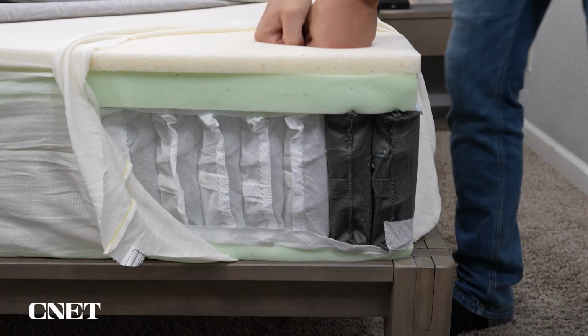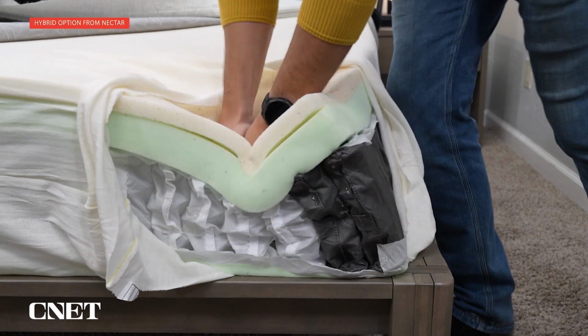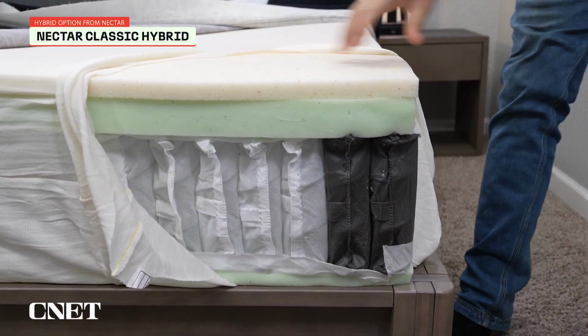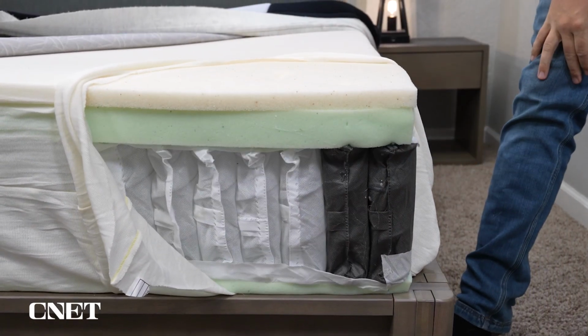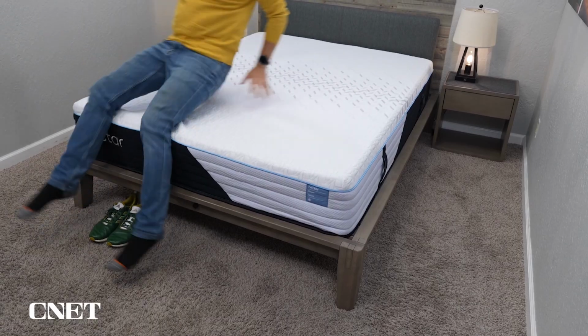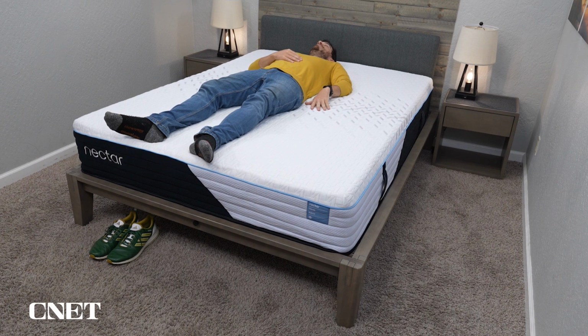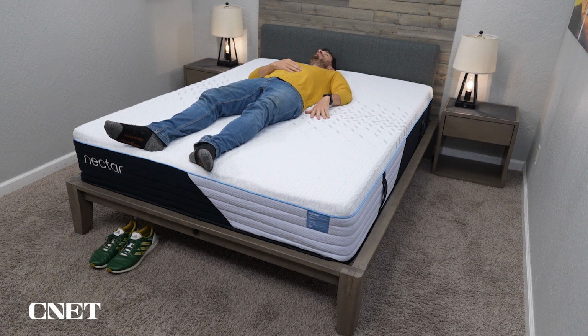Now there are hybrid options available with both brands. With Nectar, you have just the same mattress, just with coils. The Nectar Classic Hybrid is going to be a little bit softer. We've done a full written review of that if you want to check it out. It has enhanced edge support in comparison to the foam version, but it doesn't do quite as good a job at isolating cross-mattress motion. Now, the Nectar Classic Hybrid is only about $150 more than the Nectar All Foam.